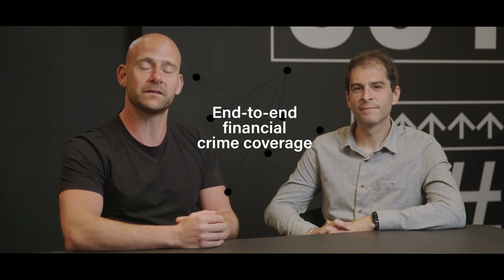In addition, we continue to invest heavily to ensure that our fraud detection solution works with all of our solutions to provide end-to-end financial crime coverage. Fraudsters and criminals don't work in silos, and neither do our systems. That's why we designed them to work holistically across a range of financial crime types, where fraud detection is just the latest.